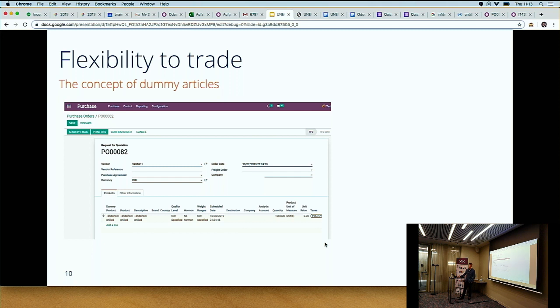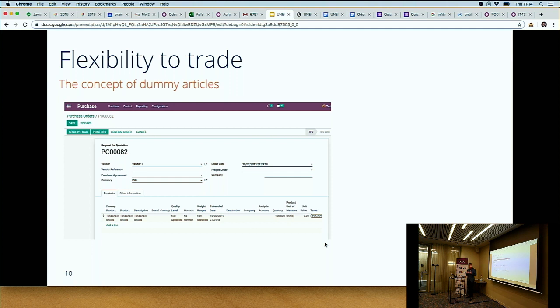So one could also say, but this does not leave room to the way how we work in our business, and therefore we developed the concept of a dummy article. Our dummy article is like a placeholder, and in this placeholder can be seen that there are some product attributes that are specified. For example, in this example, for a fillet, you need to tell at least what is the cut, so what is the product that you want, and how should it be refrigerated. Because those things are clear for the customer that we did it.